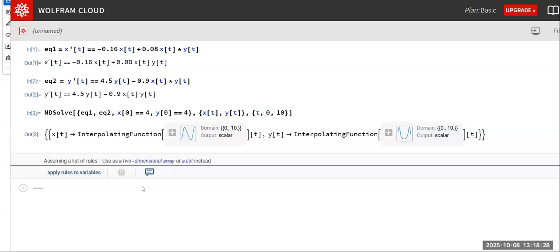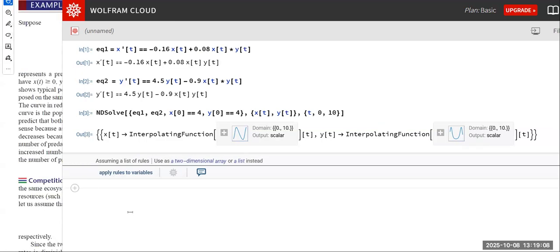However, it is more than that. It's not just a set of points. Every time you ask it to evaluate at a certain value, which we'll do in a bit, there's an algorithm which basically interpolates for you based on the points that you have. What it does for you is it estimates what the value of the function would be at the point that you're asking about. There are all sorts of numerical methods that Mathematica uses for this, which goes beyond the scope of the course at the moment.